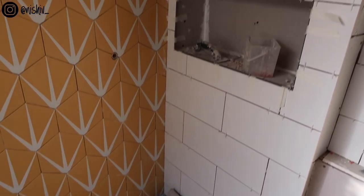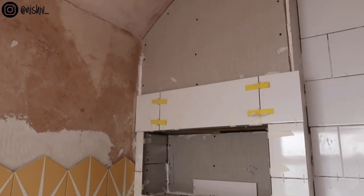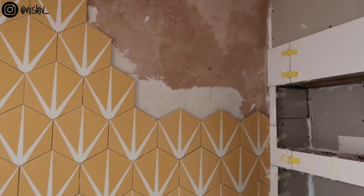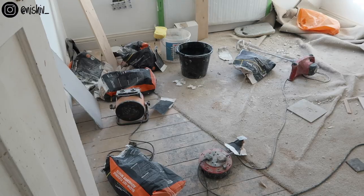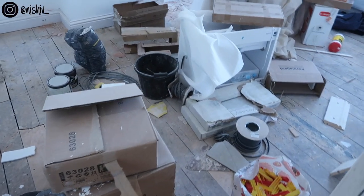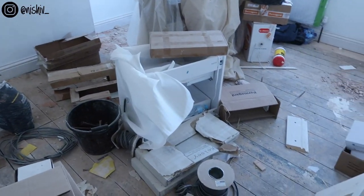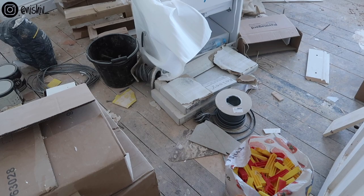Now I'm standing in the bathroom and they've started tiling the back of the shower. I think this looks so good and I love the way that the yellow looks in the sun. It does not look like this is going to be ready by the end of the week, and I hope it is. I need to take some of these tiles back to return them because we have loads left over.